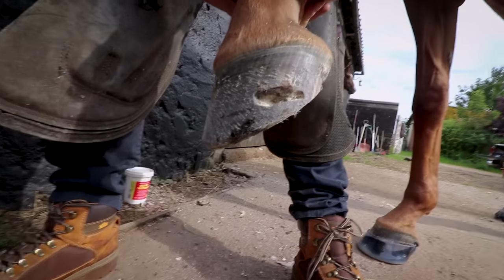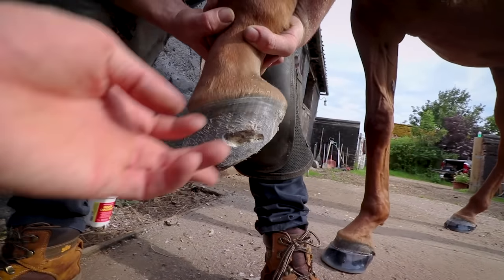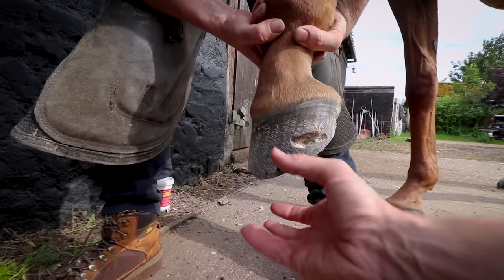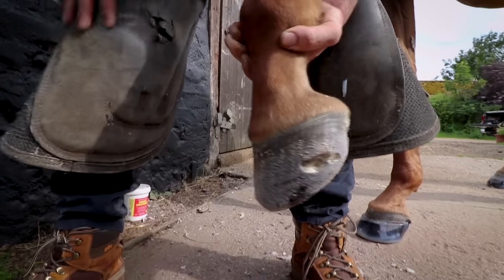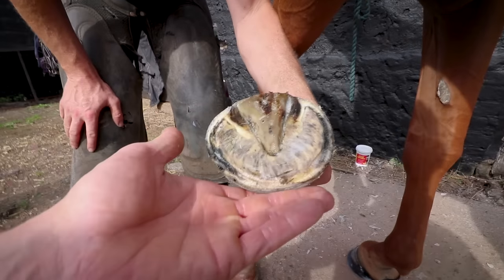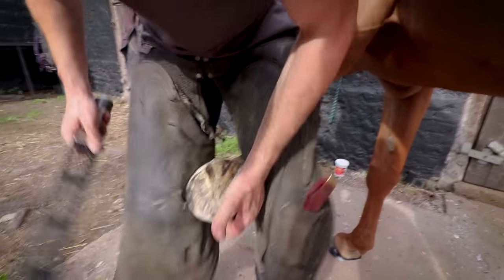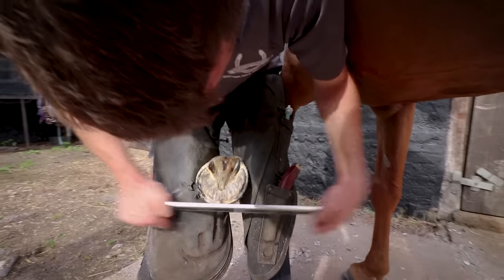We've got a nice bevel around the toe edge, sort of a Mustang roll right around the toe, to help when we're putting the material on there, in order to get as much material around that toe to help protect it and give you as much wear as you possibly can. It's also the barefoot trim you want. You want to get that toe back nice. We've just put a little bit of topical treatment on there to seal that frog and help prevent any bacteria that may build up over time.